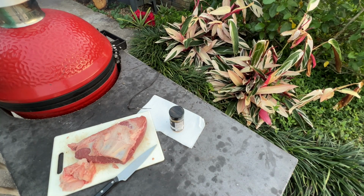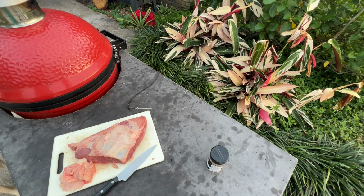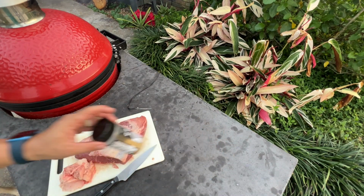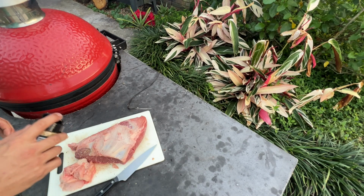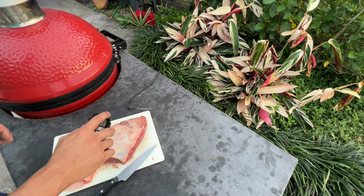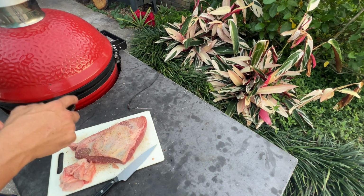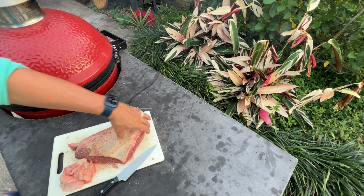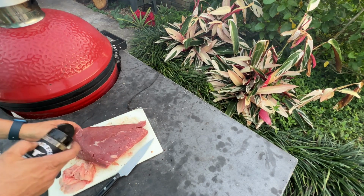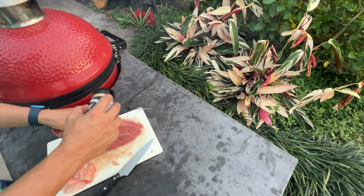So I'm going to, real quick, throw a little seasoning on here. And I don't do these things salt brined overnight or anything like that. You could. I just picked this up less than an hour ago from the store. We were going to do pork chops, but I was feeling beefy tonight, so we're mixing it up.